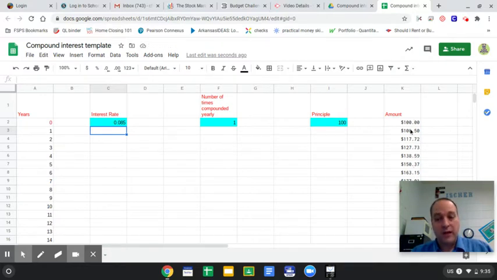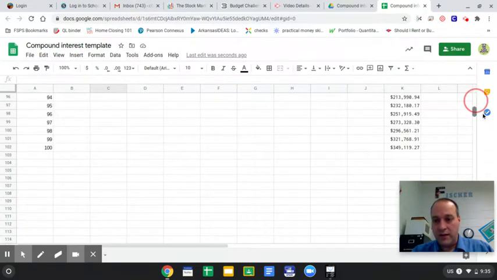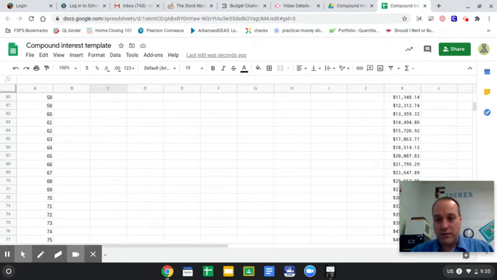Remember when we had on the last worksheet, we had to actually multiply by, and figure it out just to get the 108, and then multiply again to get this, and multiply again to get this, and multiply again to get this. Well, now it has it, and it has it all the way to the end, where we got $349,119.27, which is what Andy Griffith said it was. Okay, now that is how you make this spreadsheet.